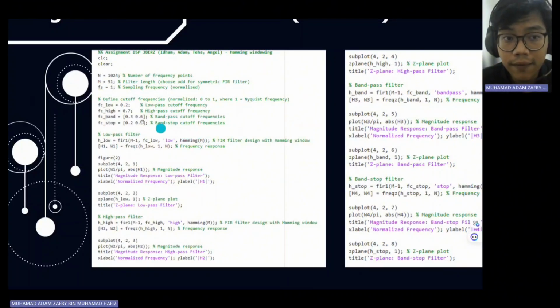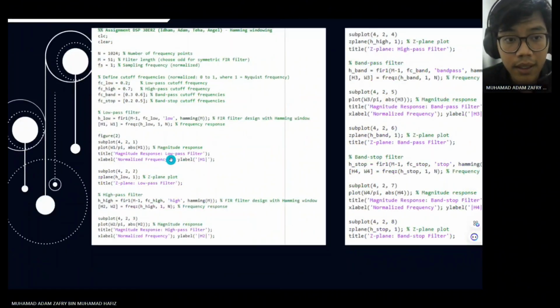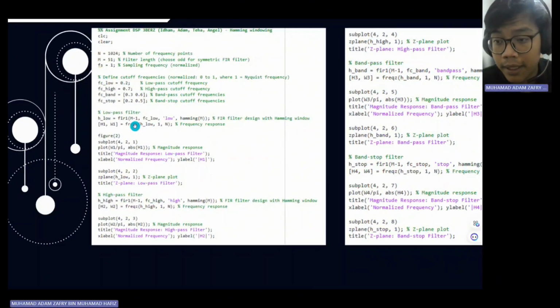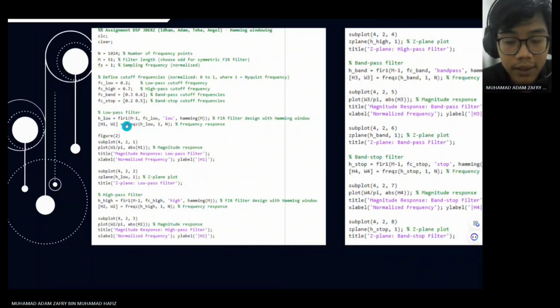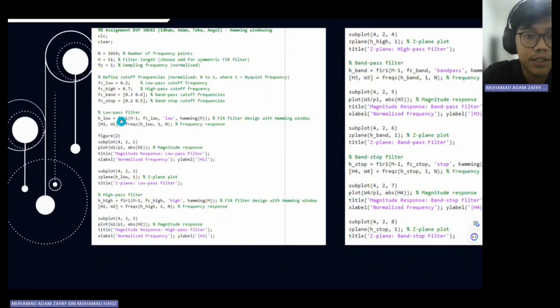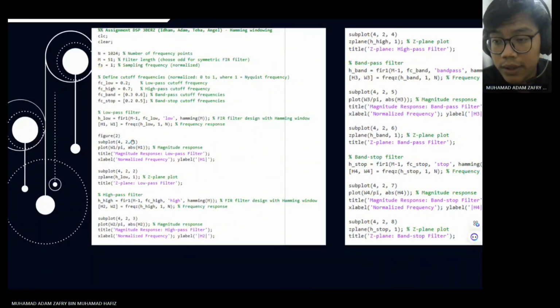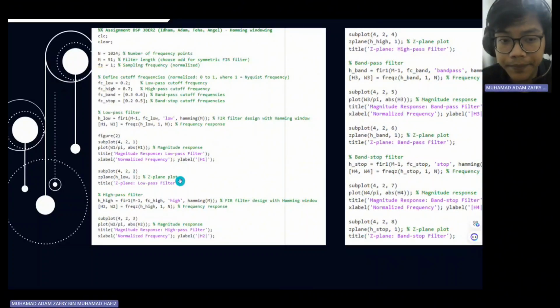And then we define the cutoff, which is for the low pass, high pass, band pass, and band stop. And then we apply the hamming window filter for the instructions. And then we do a subplot instruction for the magnitude response and Z plane.